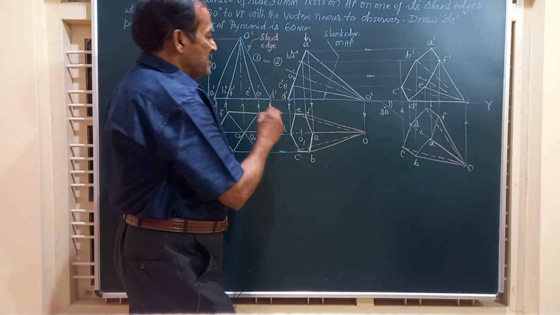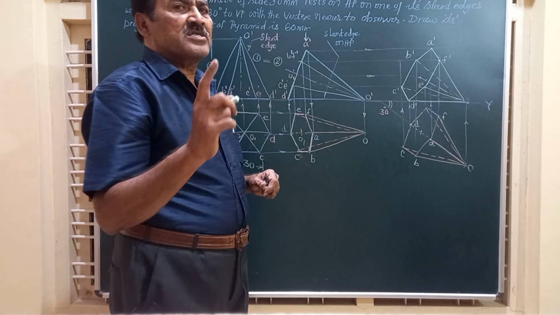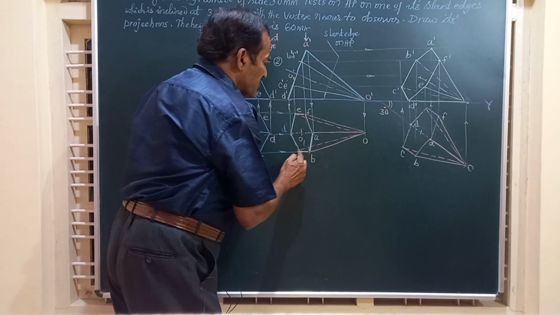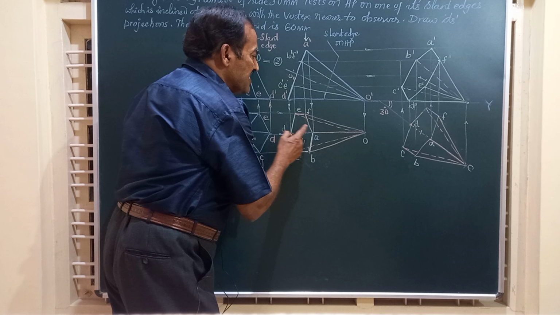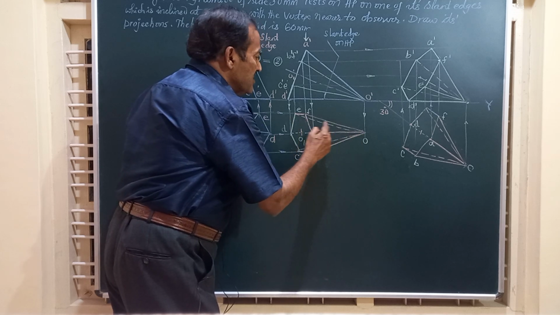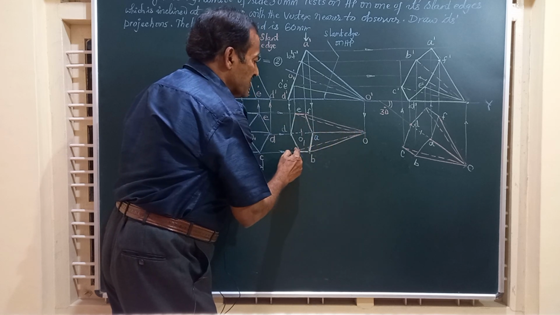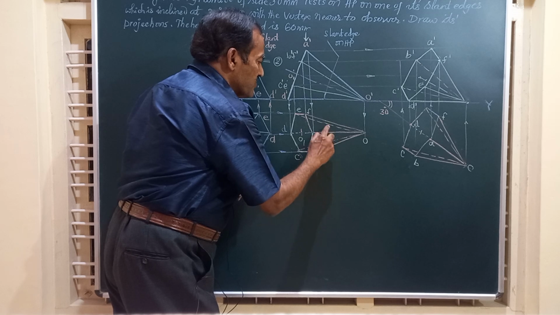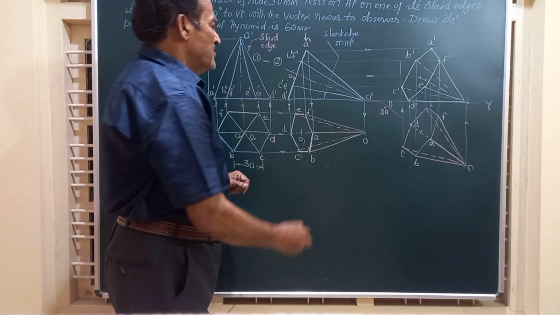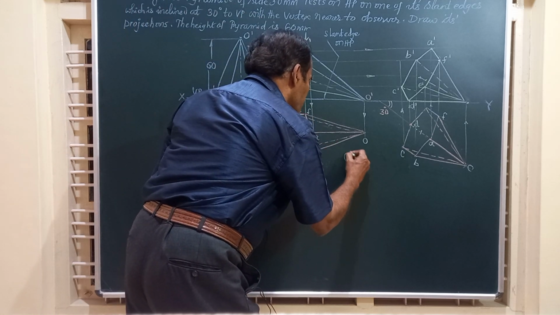And now friends, you can see here, since the complete base of the solid A, B, C, D, E, F is visible to the observer, the border lines are visible, whereas the slant edges containing O to E and O to C are not visible. Hence, I have shown them by dotted line. You can see here these two dotted lines. Friends, we'll call this top view as figure number 3.